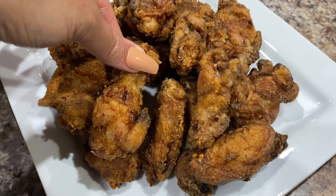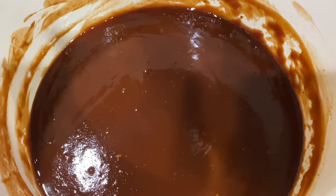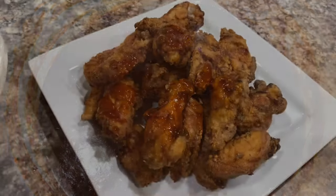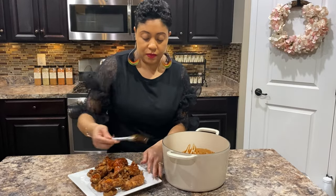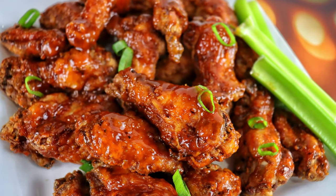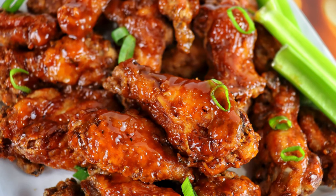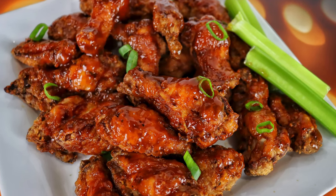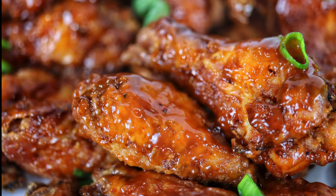These southern, sultry wings are delicious enough to stand alone or be paired with my boozy bourbon sauce. Glaze your wings fresh out the fryer. There you have it — wasn't that simple? I never give you guys recipes that are too hard, and I hope you can appreciate that. I want you all to make this. Try it with the sauce or without the sauce, and let me know what you think.